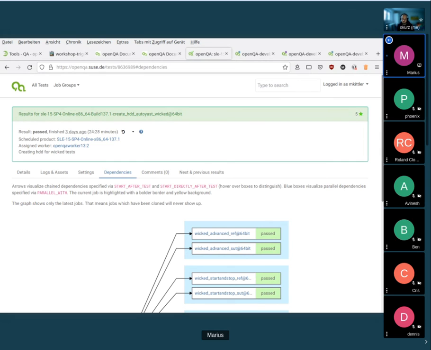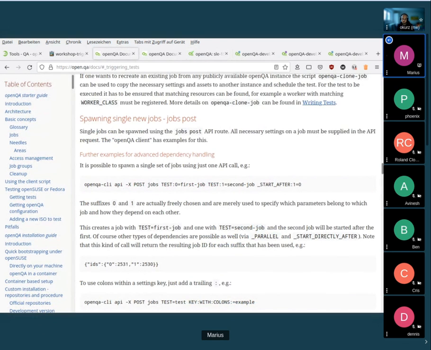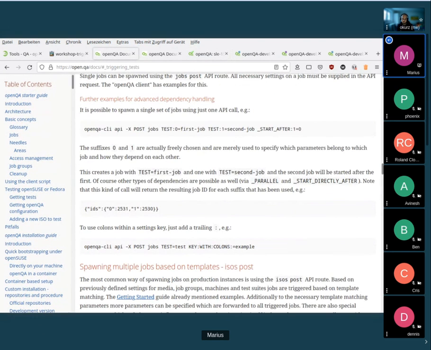Of course, if you want to spawn something more regularly, always the same set of multiple jobs, then it still makes sense to use the jobs post route, but maybe not necessarily.